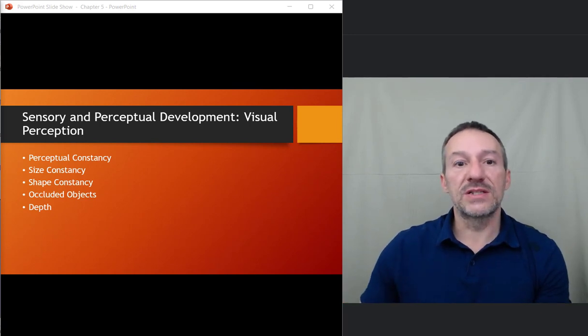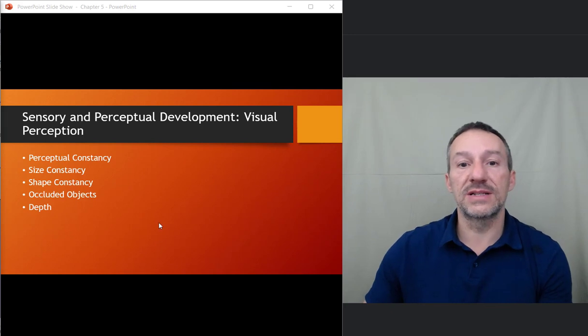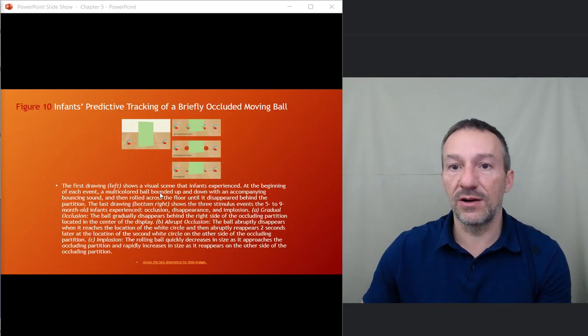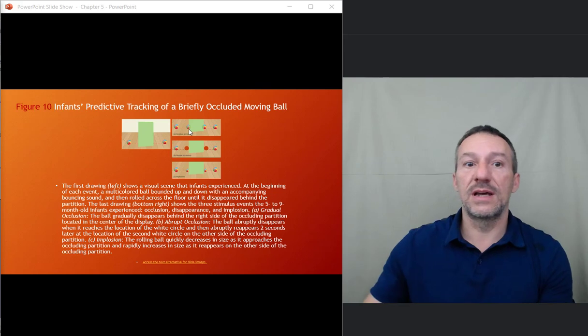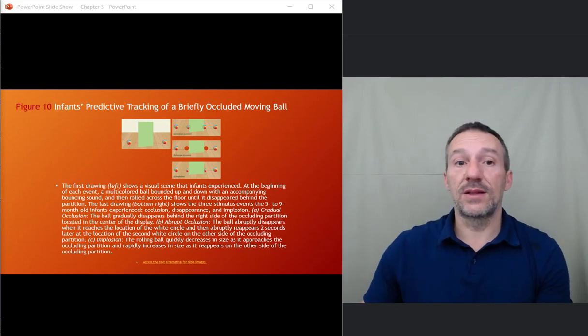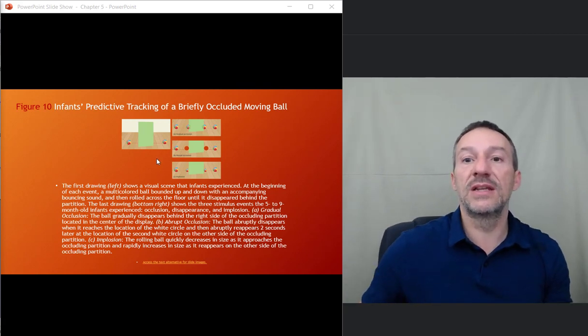A couple of other things going on at this time. Beginning at about 2 months of age, infants develop the ability to perceive partially occluded or hidden objects as a whole. So they give you an example here, like if they see this ball partially behind something else and they can only see half of the ball, they understand that the full ball is there. Basically, what they think is that learning, experience, and self-directed exploration via eye movements appear to play key roles in the ability to understand occluded objects.